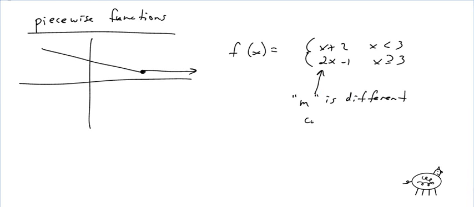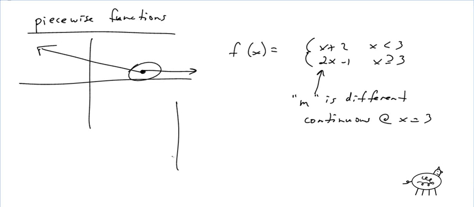And it's a continuous function at x equals 3, right? If I put a 3 into the top one, I get 5. And the bottom one, I put a 3 in, I get 6 minus 1. I also get 5. It's got to be continuous in order to be any kind of relative extrema. But with the piecewise function, the slope is different, so that actually makes it a relative extrema. You guys agree with that? Because what's going on here is the slope is changing. And when the slope changes, in this case it's going to be a corner, right? You can have a relative extrema.